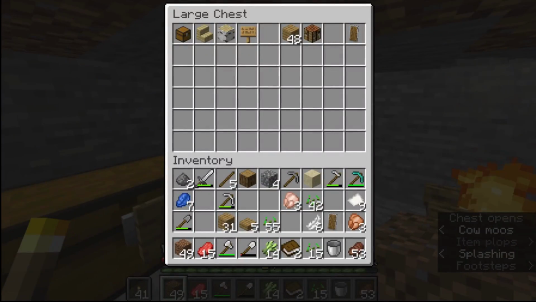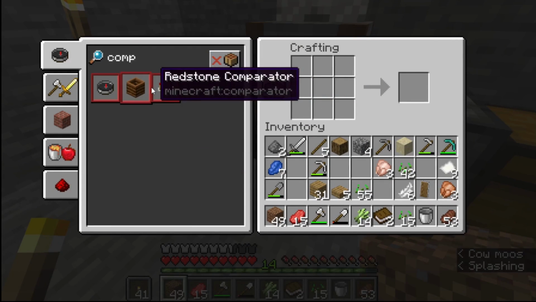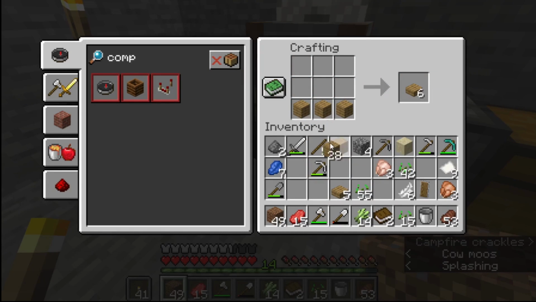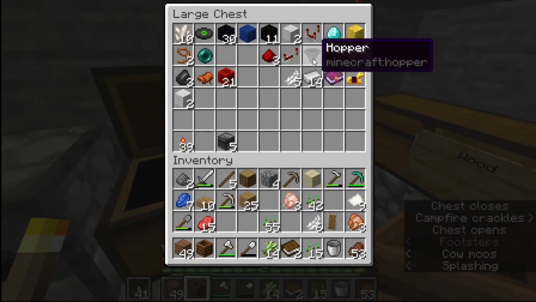I have the wood for it. The block that I'm talking about is the composter. Why don't I have it? Oh, I need more slabs. The composter is such an amazing block because it lets you take all the stuff you no longer need and make it into bone meal. How great is that? And the best part of all is you can automate it.